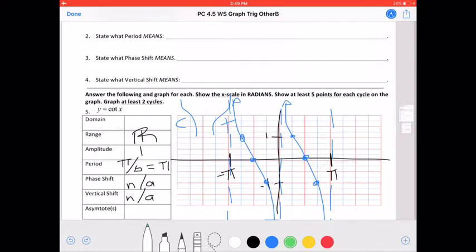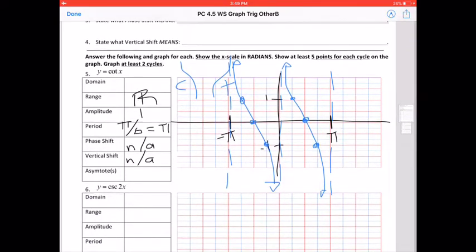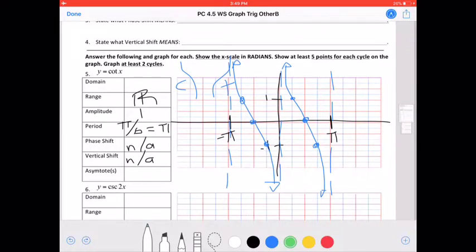Let's not forget to do our domain and asymptotes. First, it's easier to start with asymptotes. So first we need to figure out our common difference for cotangent and tangent. That will always just be our period. So we can start writing that, which would be x equals, and our period is just pi. And then we multiply that by k, which just represents a positive or negative whole number. So notice how our first asymptote is at 0, which means k is 0 there. Our second asymptote is at pi. It's 1 times pi, so k is 1 there, and vice versa on the left, k would be negative 1.